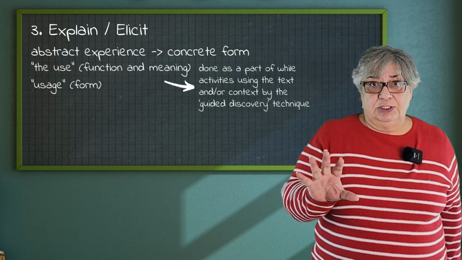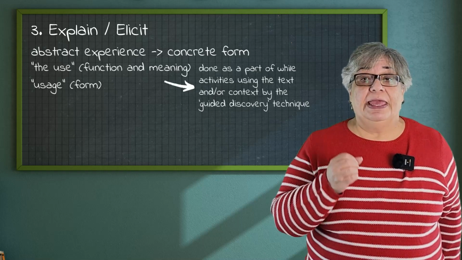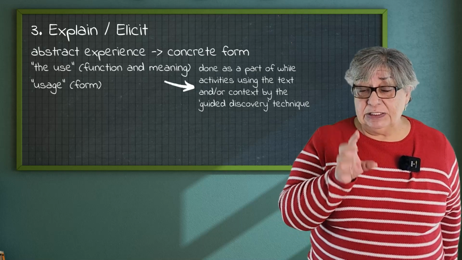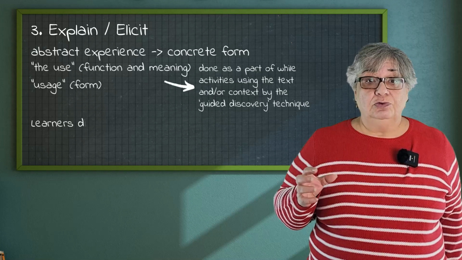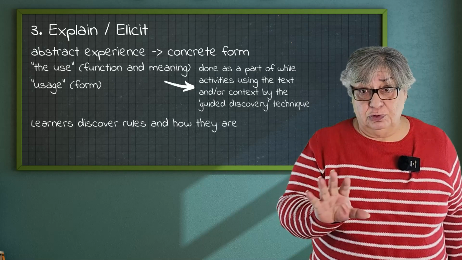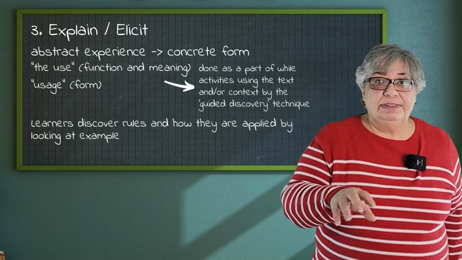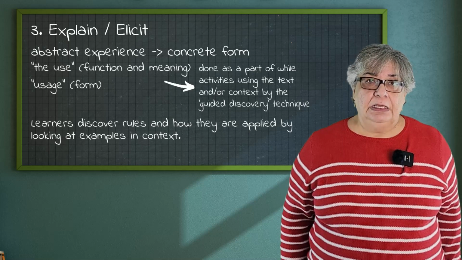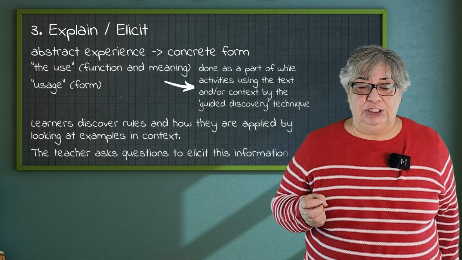Students in this stage induce the meaning and rules from exposure to the language in use, and this is authentic use. They discover rules and how they are applied. I mean, the rules are applied by looking at specific examples within the given context. The teacher asks questions to elicit this information.